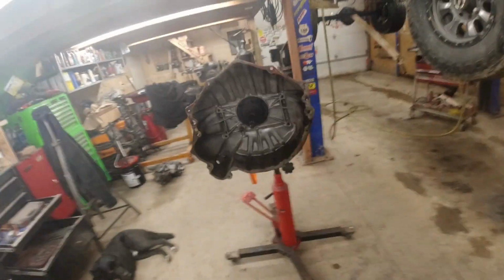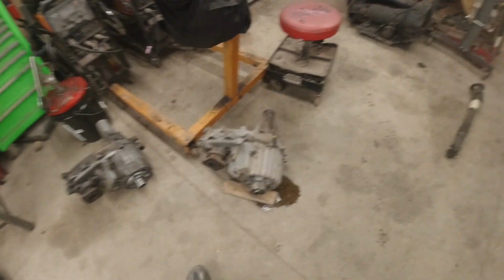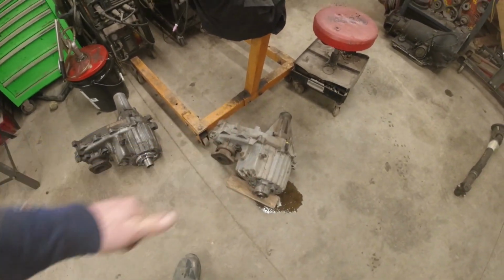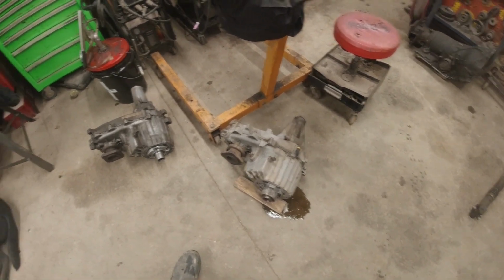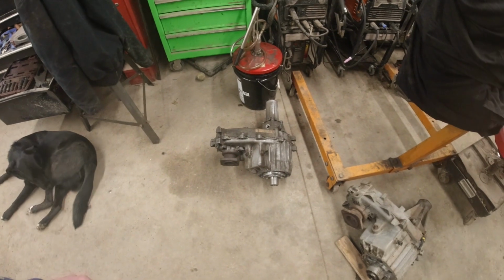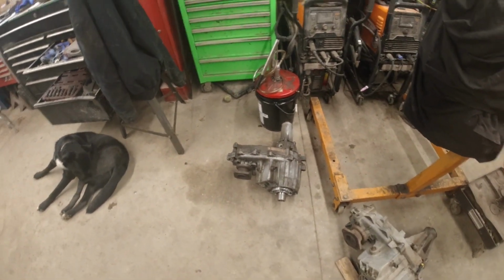But transmission's out. There's the 208 that was in it. You did good, 208, for what we had to do, just moving it around the yard and stuff. But now we got the 241 here, so I'm happy with that. We'll get that in once we get the transmission done. Hopefully this thing will be done as far as the transmission and transfer case today. I'll have them in and mounted for good, and then we can work on finishing up the rest of the drive lines and all that stuff, shift linkage.